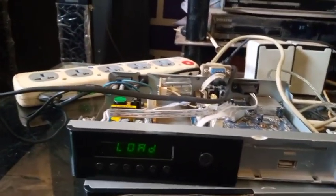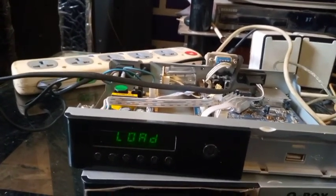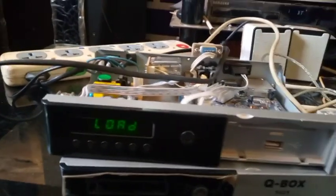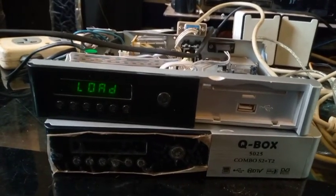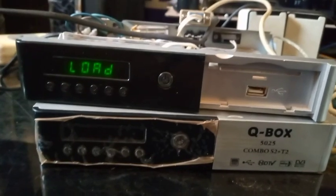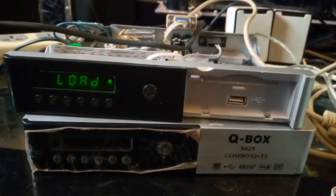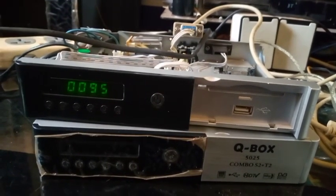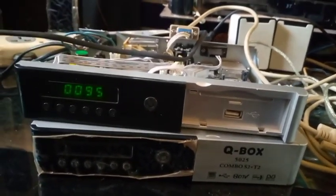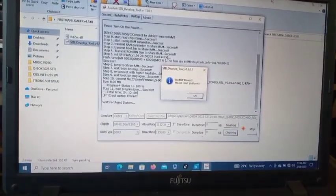You see, look at it. You see, it has started loading. Let's see whether it will boot or not. This is how to solve a booting problem of a Killbox 5025, the combo S2T2. Look at it. You see? Yes. So this is how to solve it. At this point, you are done.